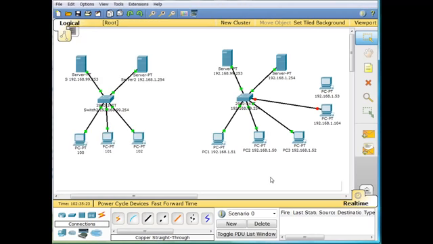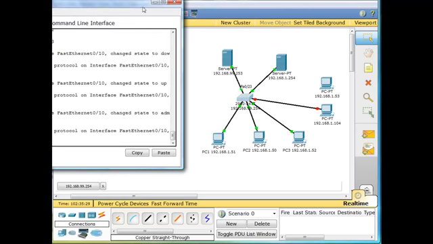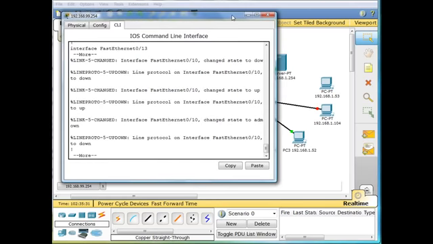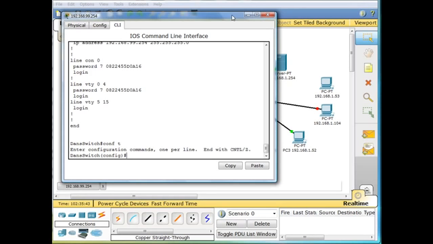If we wanted to bring that port back up, what we need to do is go into the switch, and we would have to go into global config mode, conf t, which is short for configure terminal, and go into interface, short int fa 0/10.